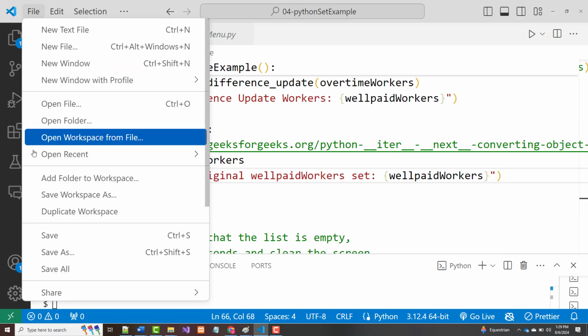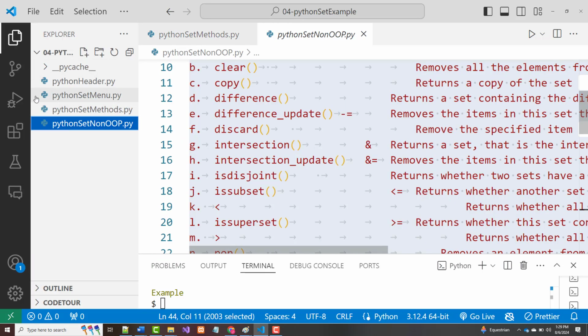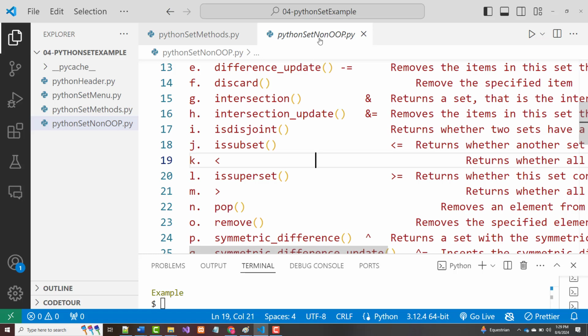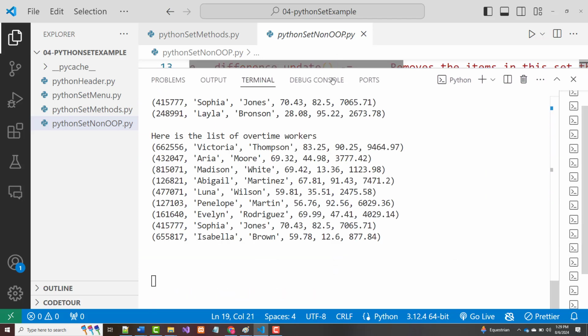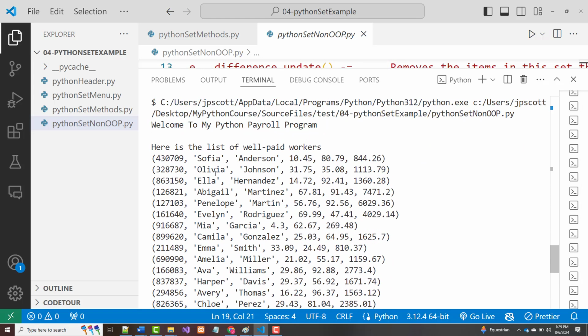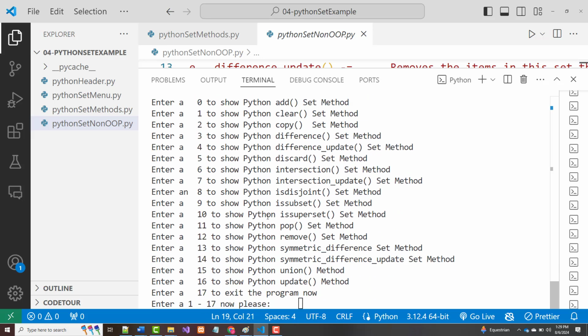So let's go back to our beginning here, and let's run this. All I'm trying to do is go through and make sure that it gives us this list of 16 people when I go in and do the discard, which is number 5.